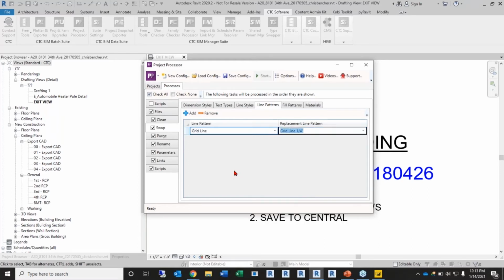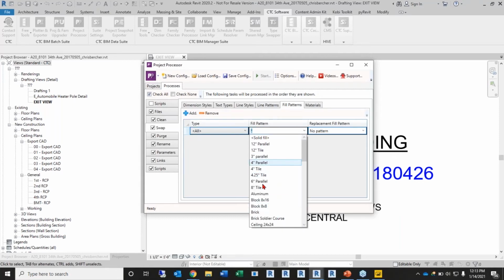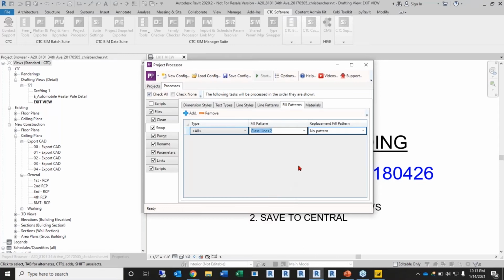This to this, okay. Same thing with fill patterns, right? If you've got users importing AutoCAD or exploding AutoCAD, that stuff becomes available. So you can select patterns that are not part of the standard or not familiar to you, and swap them out with something else, like glass lines too. Excuse me, that doesn't belong here.